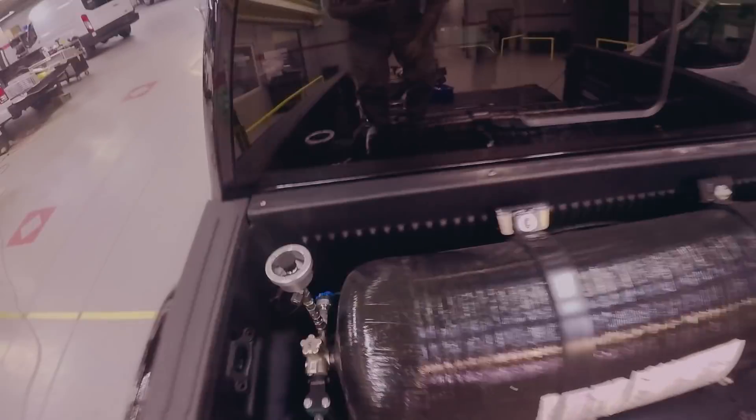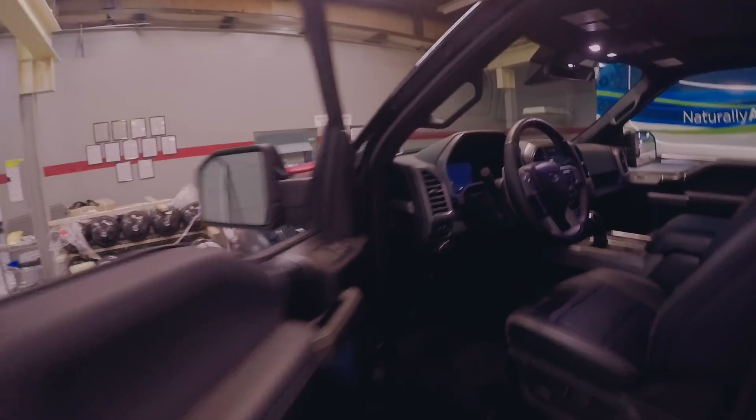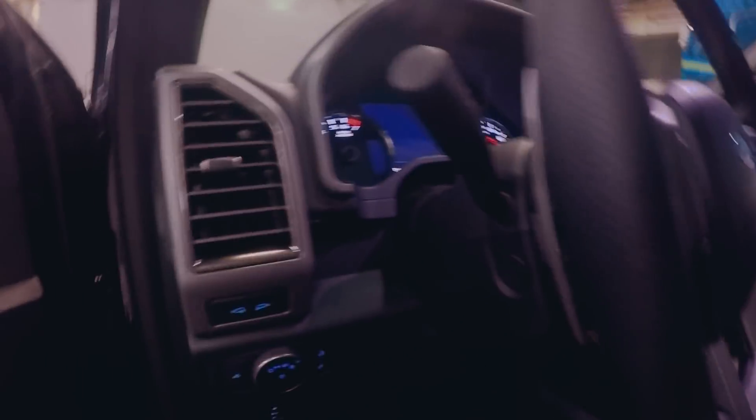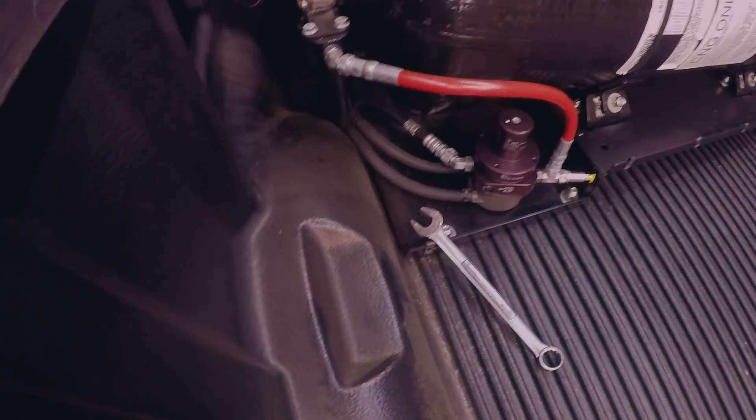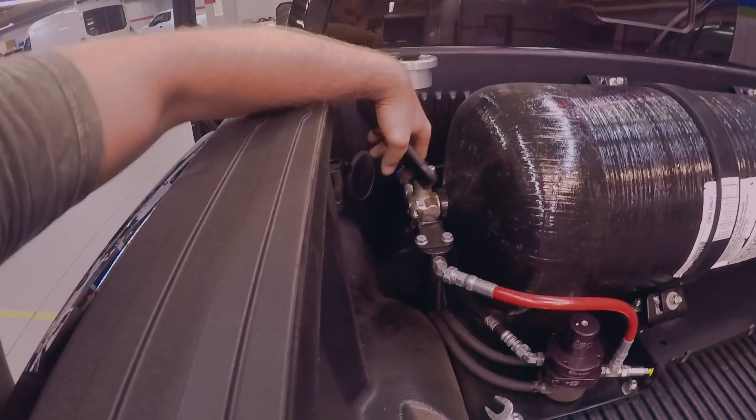There you go. We're going to click — excuse me — ignition on, to activate the solenoid. Let's see what it's going to do. There we go — we got pressure. I'm pretty sure I did the leak check on it, so I filled up this part, but the valve closed.